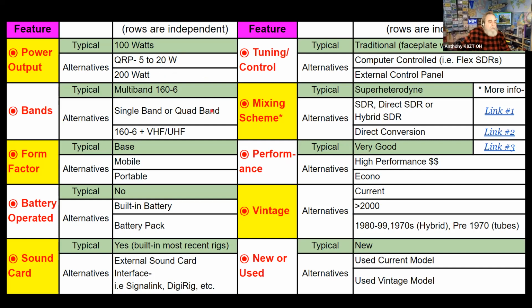As far as bands go, most current HF radios go from 160 meters all the way through 6 meters. So you do get one VHF band, 6 meters, as a bonus. Years ago, many of the radios started at 80 meters and went up to 10 meters. But most of the modern radios you're going to be buying now typically cover 160 through 6 meters. The alternatives are single band radios or some quad band radios that cover 4 bands. There's also, as I mentioned earlier, some HF radios that also have VHF and UHF.